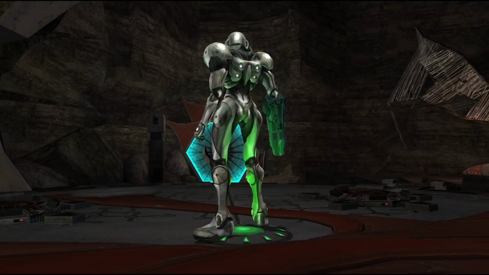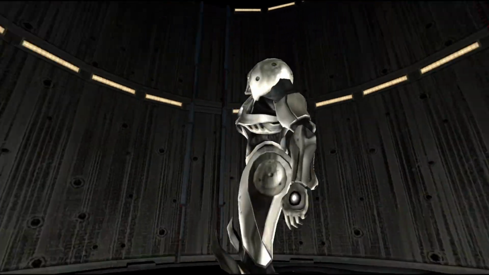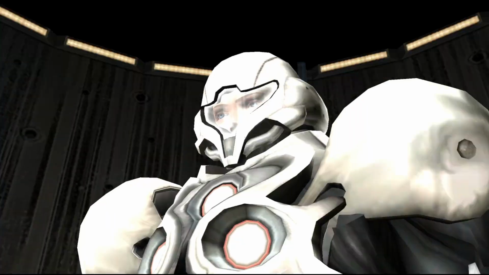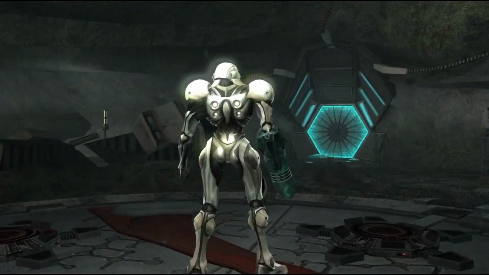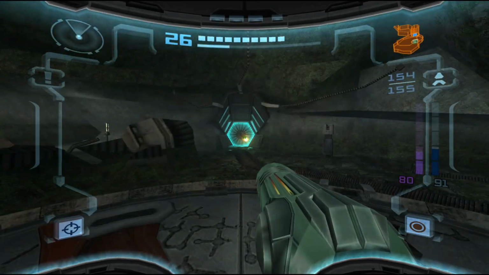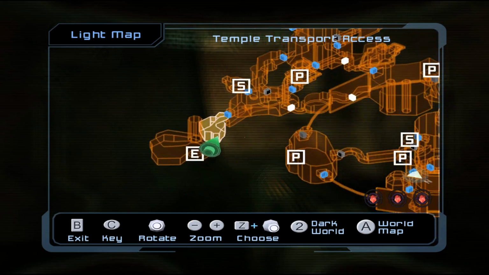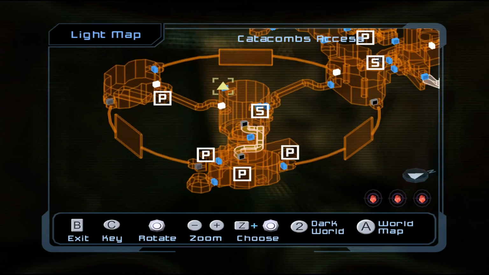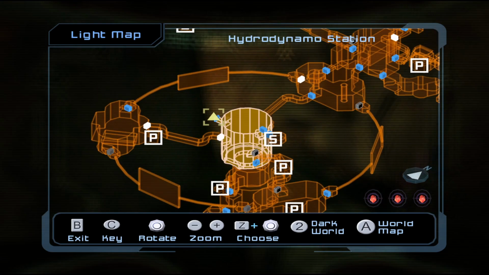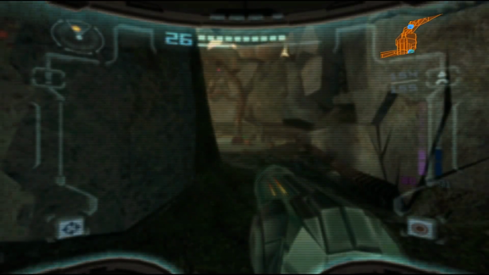All right, back to the bog. Feel like we were just here. Flooded temple, so they've got to be down here somewhere. Yeah, they've got to be down here somewhere. So the fastest way is straight ahead.